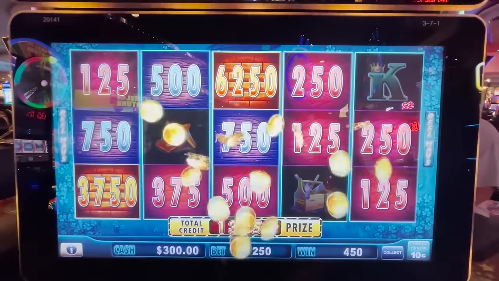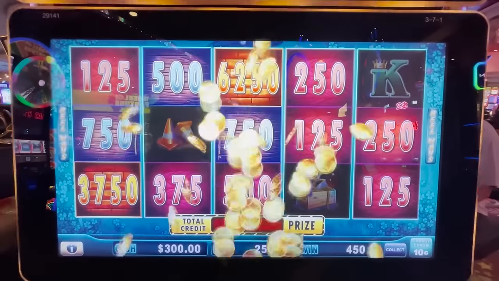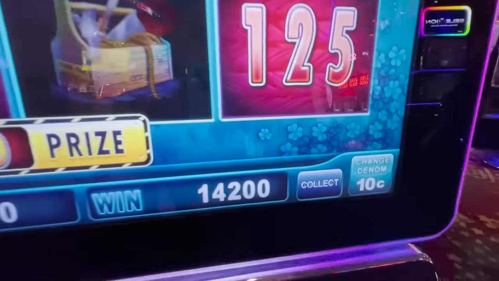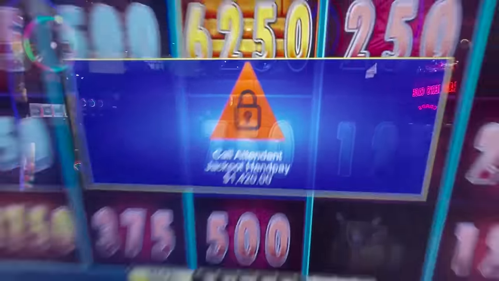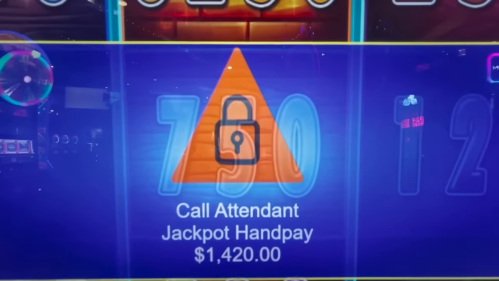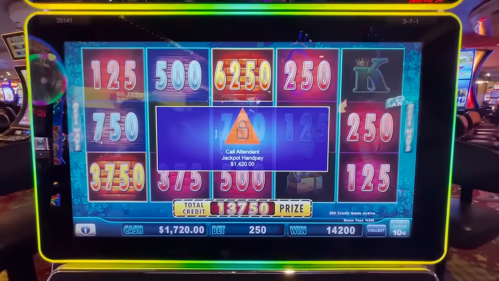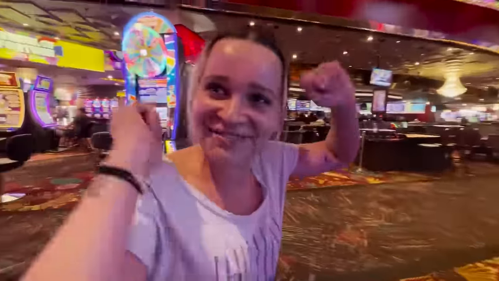How much is that? 170? 137. How much is that? Is that 1300? Wait. Not bad. Let's go. It's our first jackpot hand pay. It's our first hand pay.